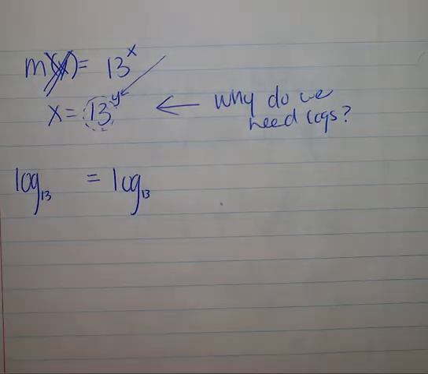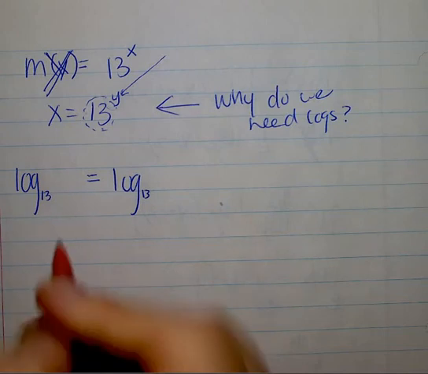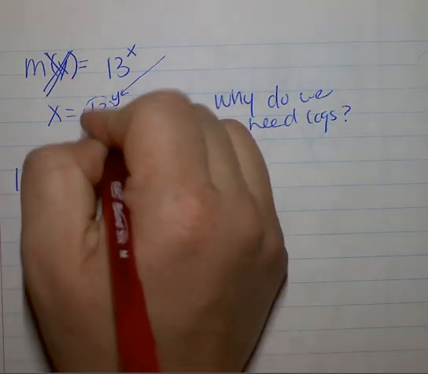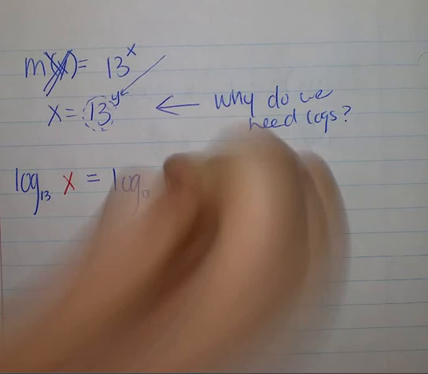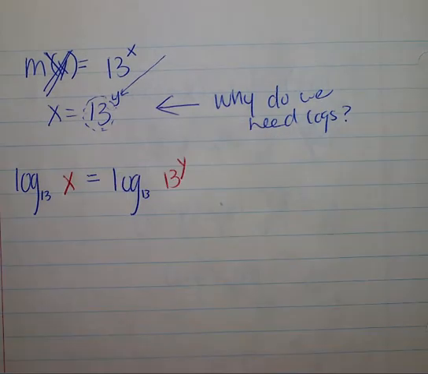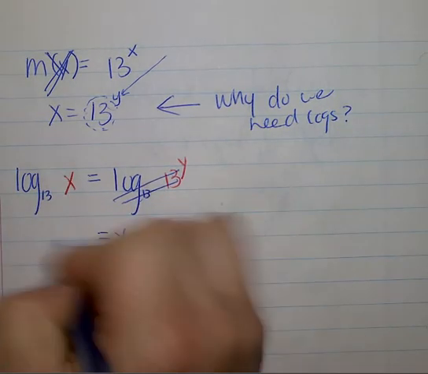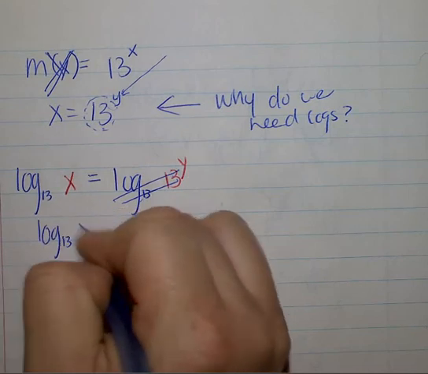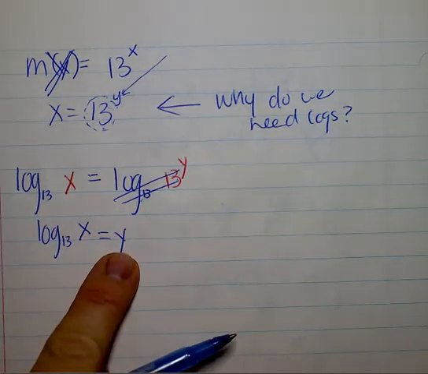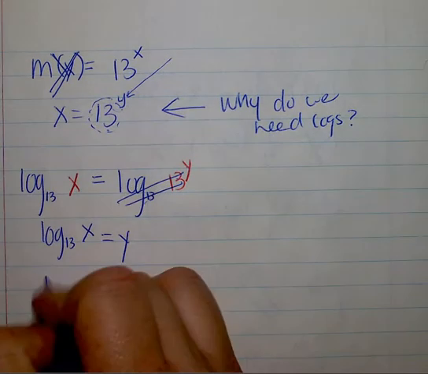And I'm going to use a different colored pen just so it stands out for you right now. And then I write down exactly what I see. I see an x equals and 13 raised to the y. By doing that step, these cancel, and I get to bring down the y. I'm done. Y is isolated. Remember, this original problem is an m of x.